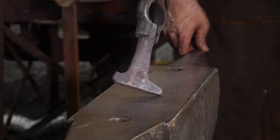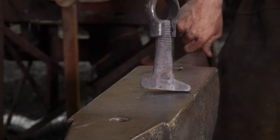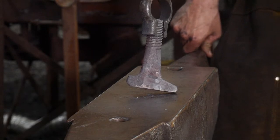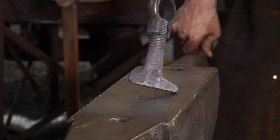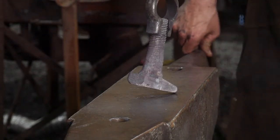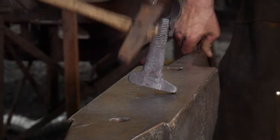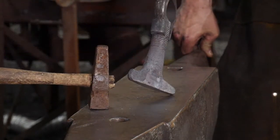On a new project like this and a new process, this is number one of one that Thomas and I have forged together. If we were to make a run of 20 or 30 of these, we wouldn't even have to talk to one another by the time we got to the end of this process. He would know exactly where to hit, how hard to hit, and we would have no other communication other than me setting the hammer exactly where I need it to go.